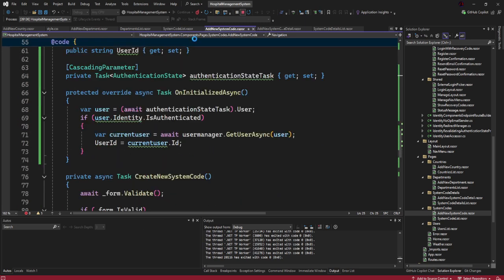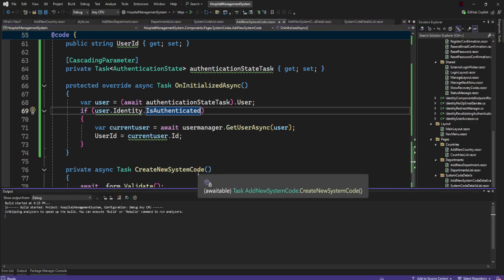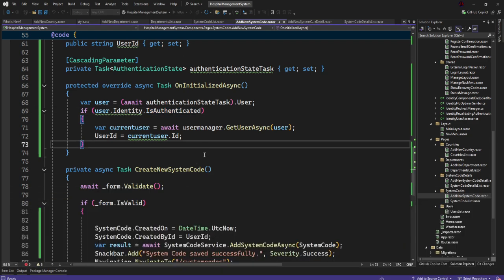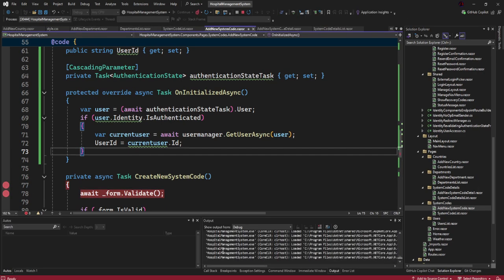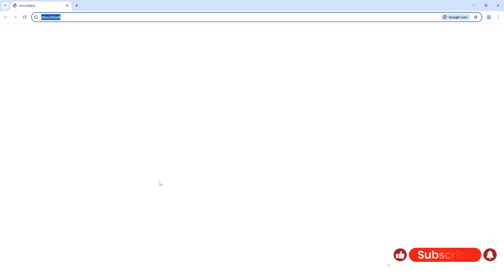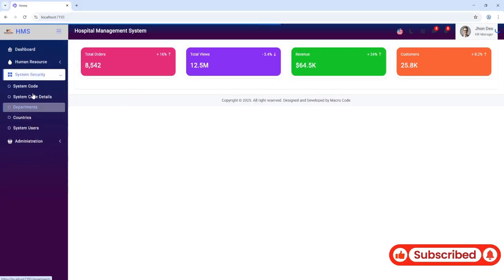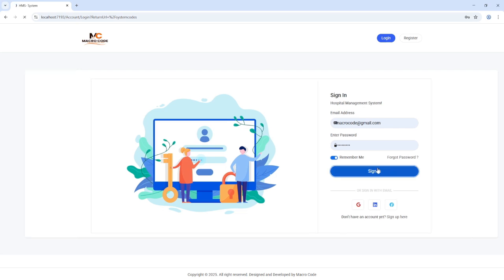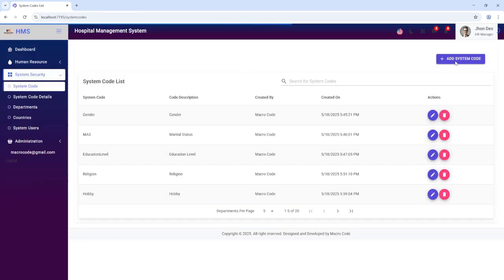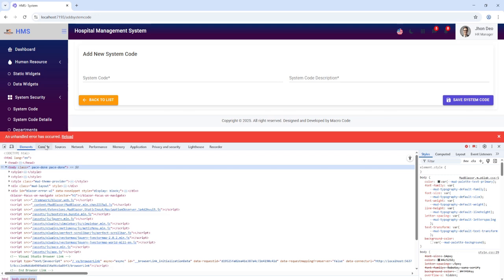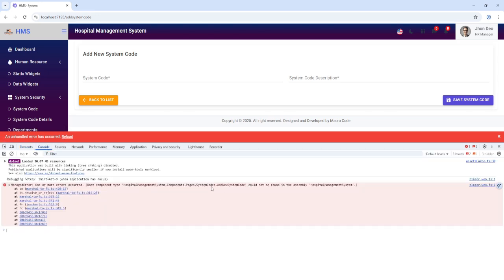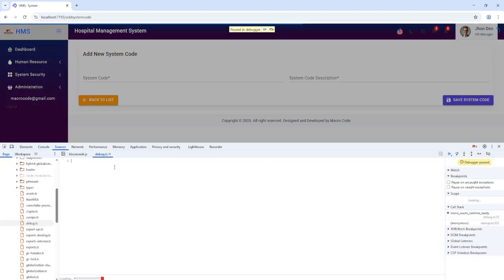So if we just relaunch our app, let's relaunch. You should now be able to save our system code without any issues. So if I just click on this, put a breakpoint here, then we should save this without any challenges. So let's just go back here, then on the system code, we sign in, add new. So I can add new. So you see here, what is the error here? We are getting something here. You can see it is telling us pages system code could not be synced. So we need to reload. So let's see.